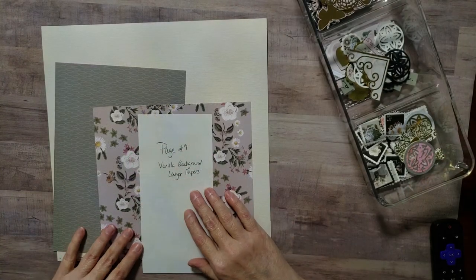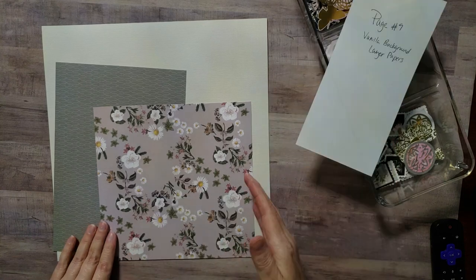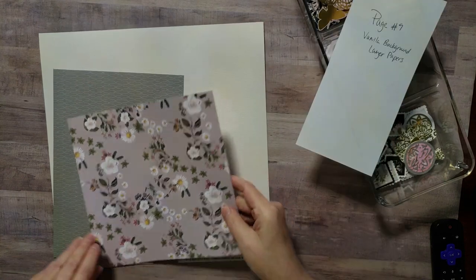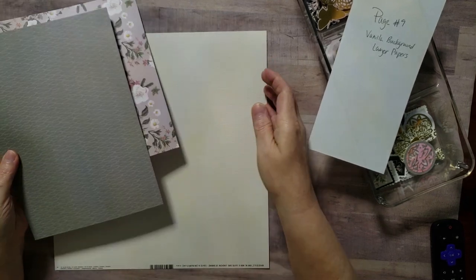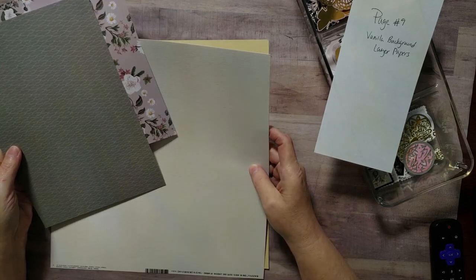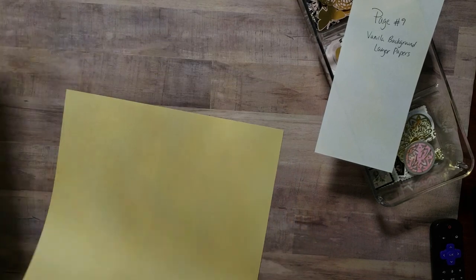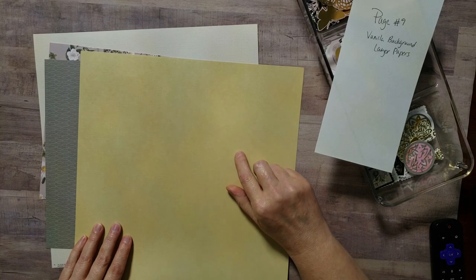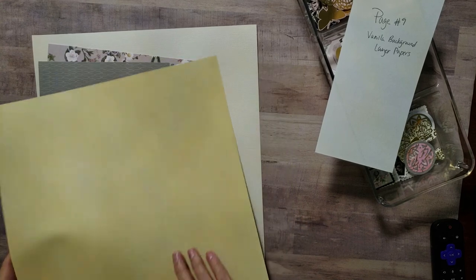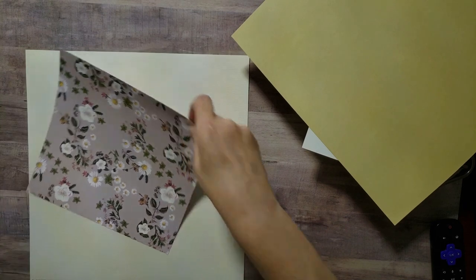Okay, so for base page number 9, I'm working with some large scraps that I had left over from some other pages. And so I have this large square floral, I have this gray tone-on-tone paper, and then I'm going to be using this vanilla cardstock as my background. And then I have this large cardstock that is yellow, and I'm going to be cutting this down and just using a small part of this on this layout. So the plan for this base page was to take these different pieces and just layer them.